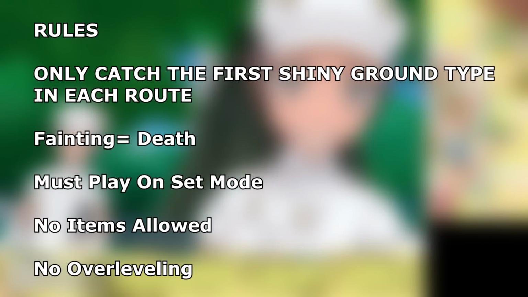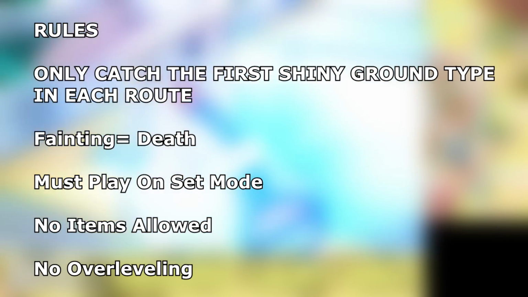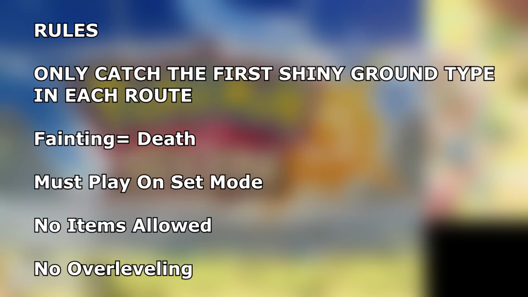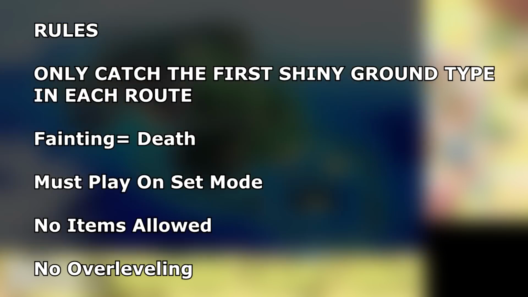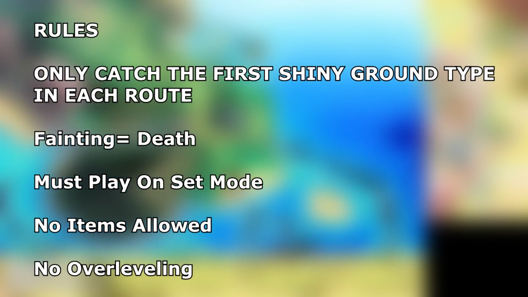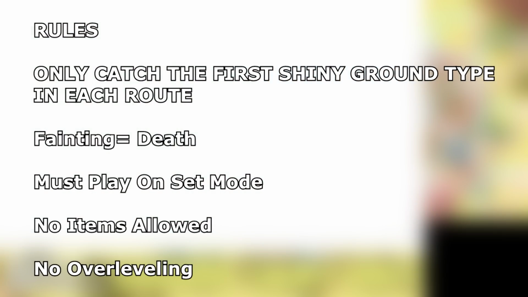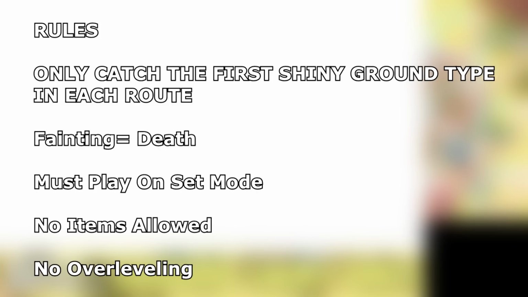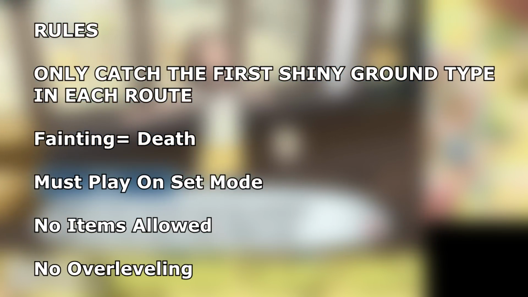As well, each of my Pokemon will only have one life, so if they do die or faint, they are gone forever, so we cannot use them ever again. Included with that, there's gonna be a level cap, so it's not gonna be regular gyms. It's gonna be based on each island kahuna. Since there's 4 island kahunas, there's gonna be 4 level caps up until the Elite 4, of course. And then there are no items inside of battle, and you must play on set mode.